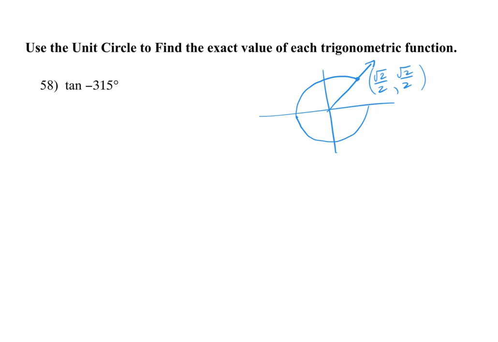Tangent, remember, is y over x. So I'm just going to do y over x. Anything over itself is just 1. And so these are going to somehow give you an angle on the unit circle, whether it's one that's directly on the unit circle, and I want you to give me the value, or whether it's one that's not directly on the unit circle, and I want you to use how it drops you off at 1, like this one. But like for 57, 7 pi over 6 is on the unit circle. And so you can just give me the tangent of 7 pi over 6, y over x, keep, change, flip, right?